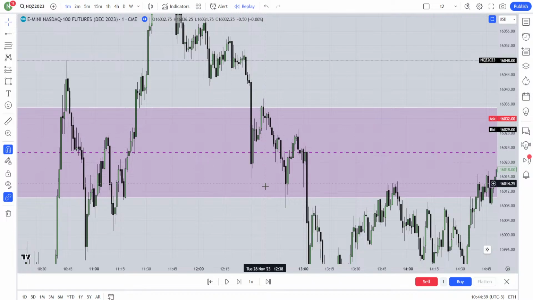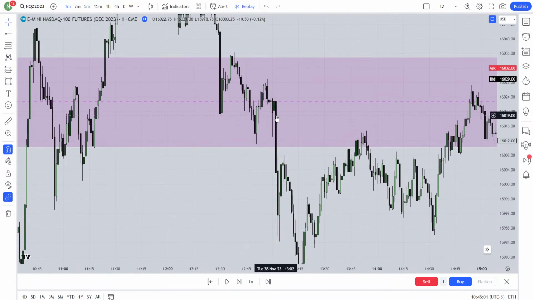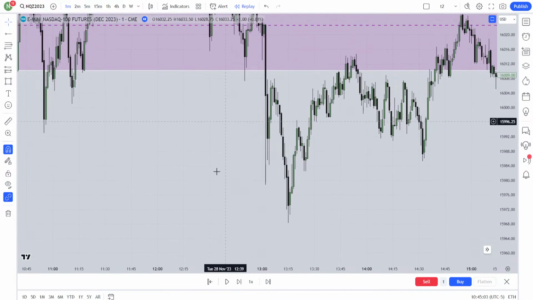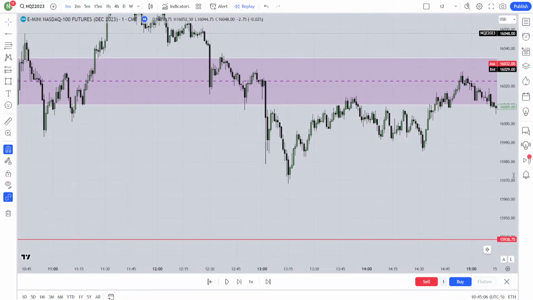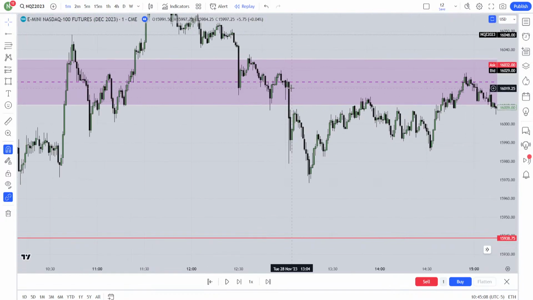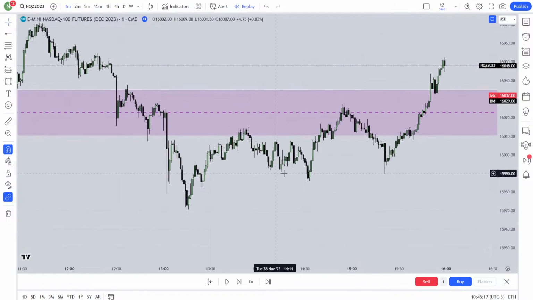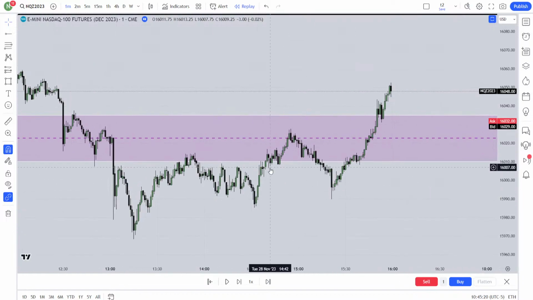Here I am doing nothing when price is going lower. Why? I know at the lunch hour it is going lower to take the sell side liquidity, to fall into the trap of the retail trader. They will think, okay, market is going lower, let's sell. When they sold, the market was a little bit consolidated, it went lower, it gave you the market structure shape with two fair value gaps. You are going to take that entry. This is your buy side liquidity, you are taking that entry. Boom.